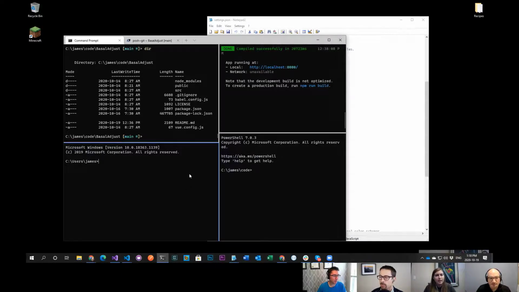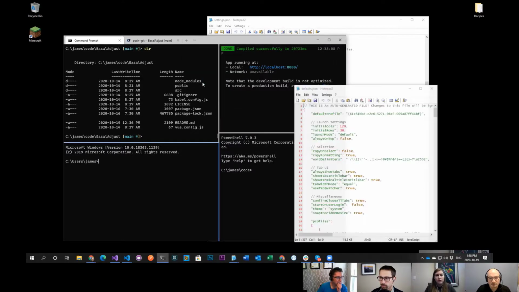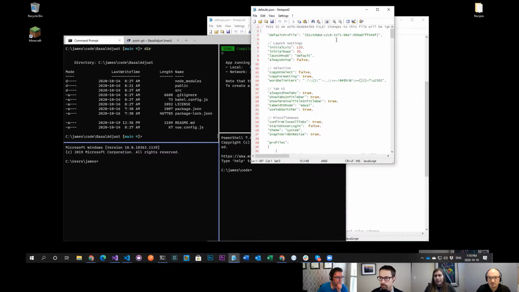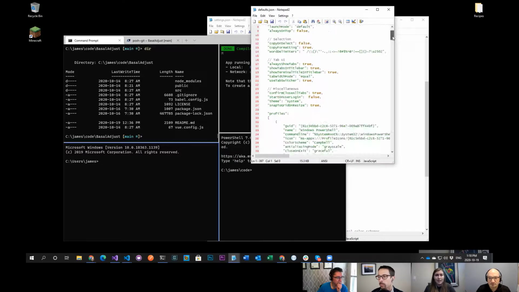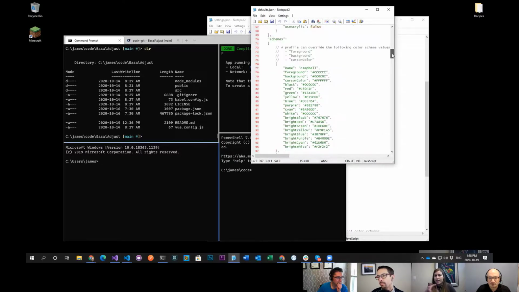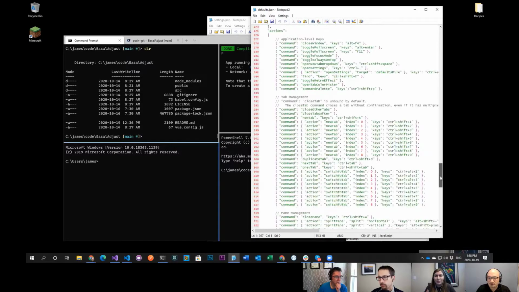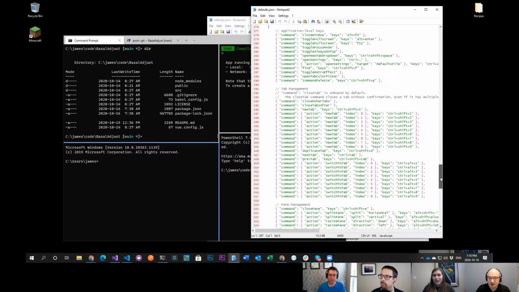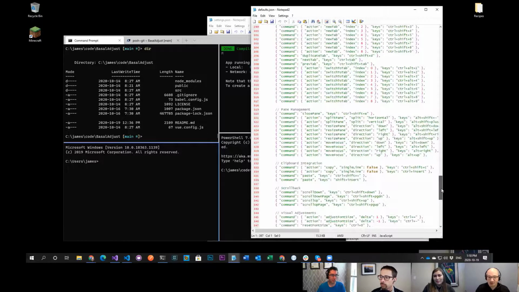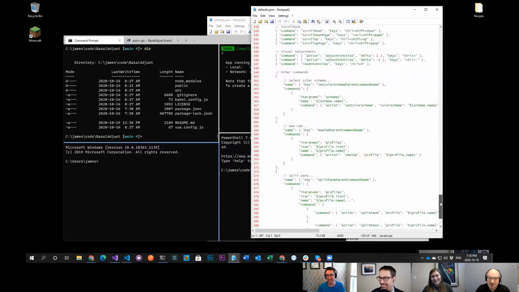Also, holding Alt and clicking Settings will get you the default settings that Terminal ships with, which could be useful to reference of like how I do these key bindings, or why is this thing set this way? You can see how it's set and then fix it. So those are some hidden things that aren't really well advertised that I'm trying to let people know about. Right. Oh, this is great, because we're not even going to put it in the show notes anymore. Just look at the default setting file. That's all the shortcuts right there.